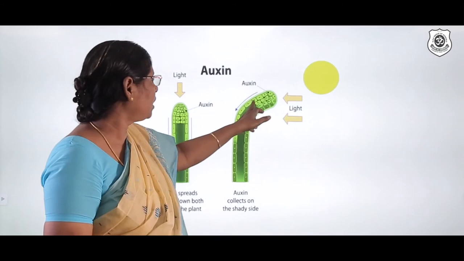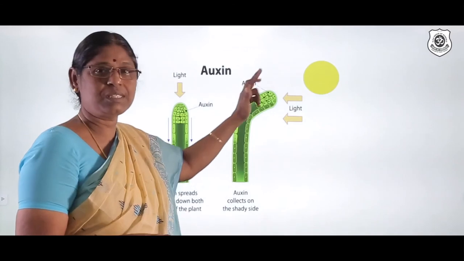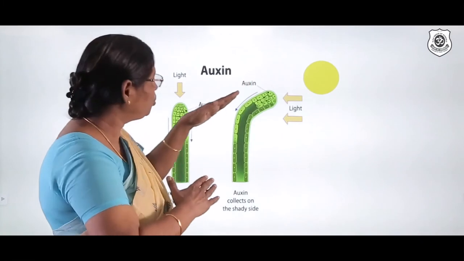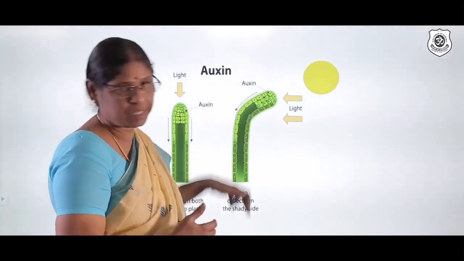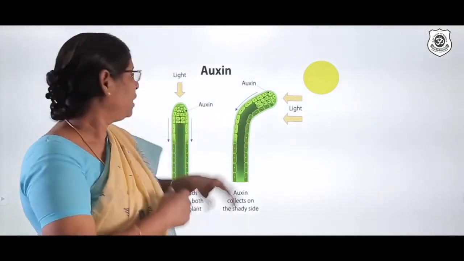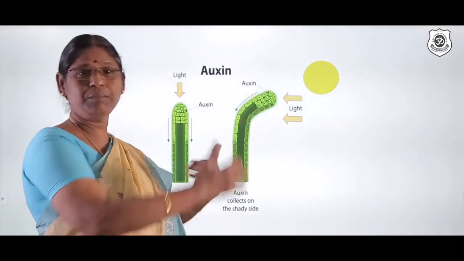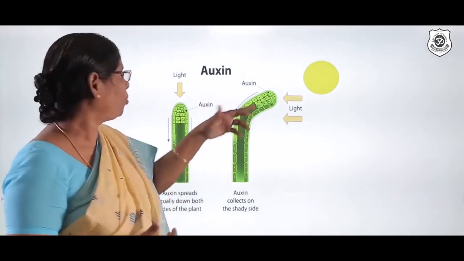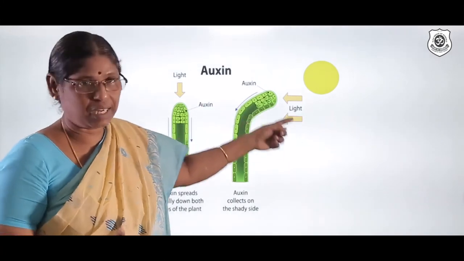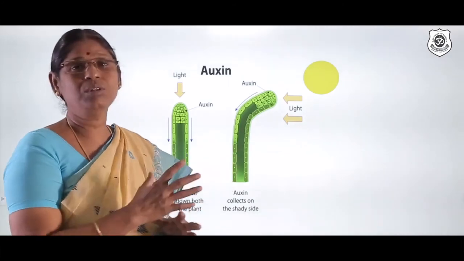So the cells which are dividing faster, so more number of cells will be there on the side opposite to the sunlight. So this helps the tip of the plant to grow longer than this side. So this will help the plant to bend towards the sunlight. If the auxin chemical diffuses more on this side, then it will be turning to the opposite side. So more of auxin will be diffused on the side opposite to the sunlight, so that it will be bending towards the sunlight. So this is how the growth is seen.